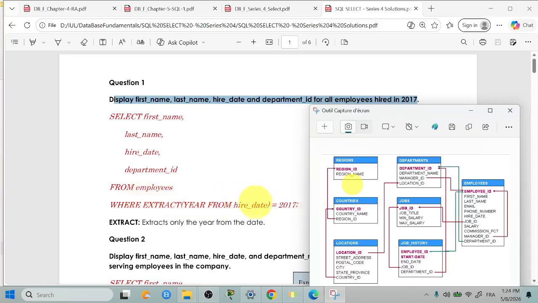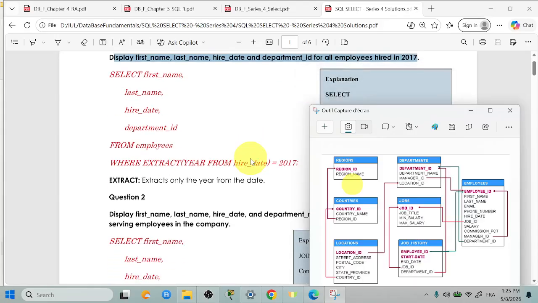So you can use it this way all the time. If we don't want the year or month, but want the whole format, all the days and months and years within the same date, then you just say where hire date equals some date. This is for the first question.